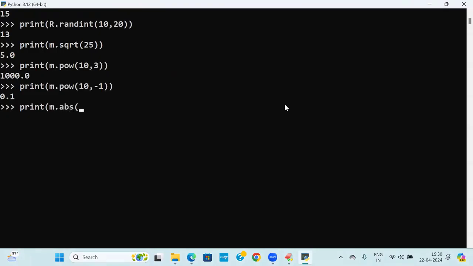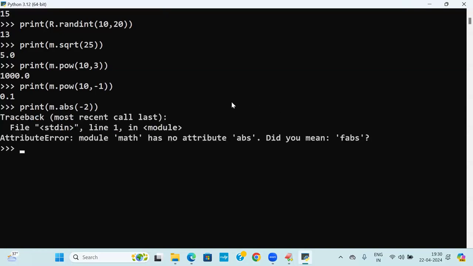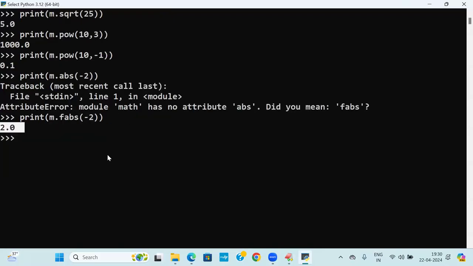Next I will write m dot abs of minus 2. Absolute value of minus 2 is called 2. Abs, sorry, abs is called what? Minus 2 is made as what? 2.0. Are you following? Absolute value means what? A negative number made as a positive number.